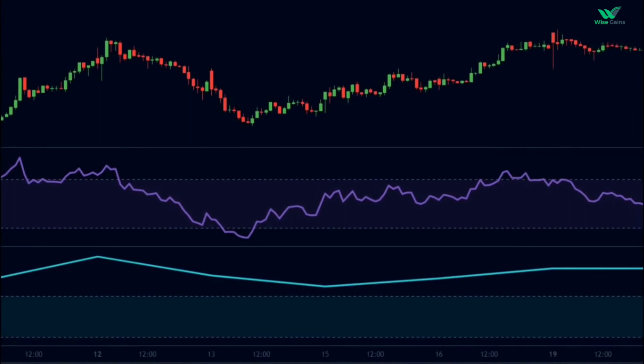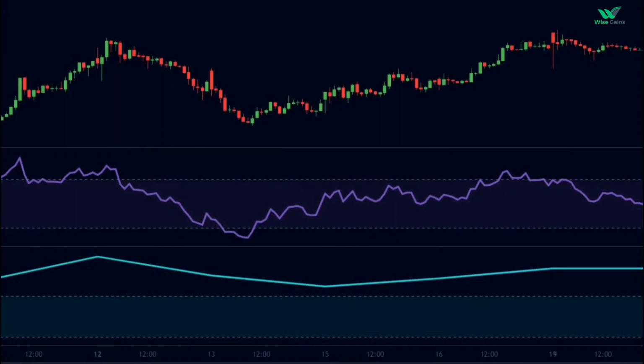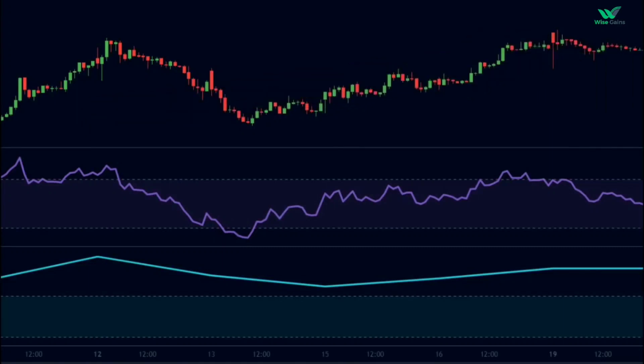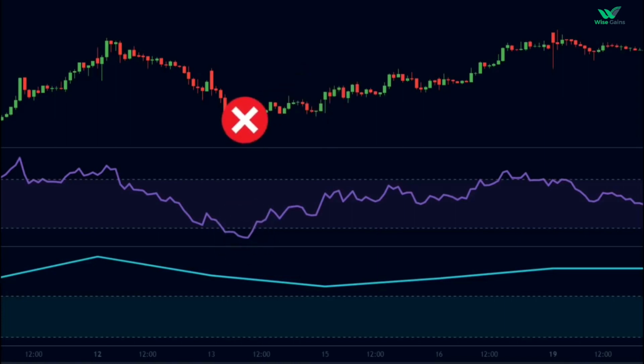So here on this chart we first need to identify the trend. We can see that the daily RSI is well above the 60 level. So we can confirm that the price is in an uptrend. Now wait for the current RSI to give us a close below 30. On this candle, we see that the value of the RSI was below 30. This shows us that the price has made a downwards pullback. We expect the price to respect the oversold level and make a higher move. But we will not enter the trade on this candle. Instead, we want the RSI to close above the 30 level.